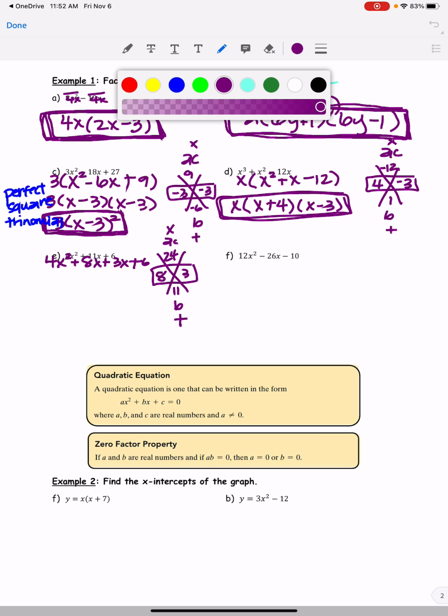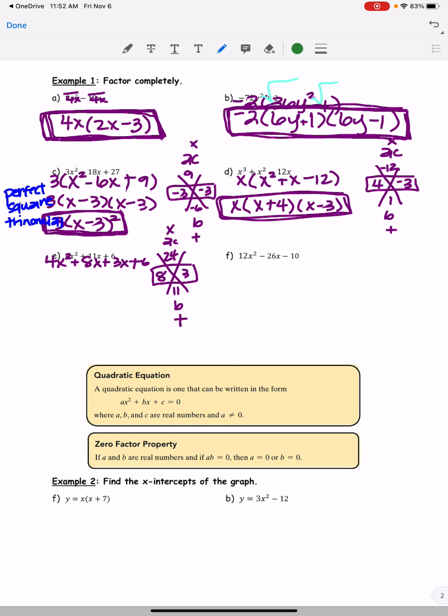So again, what I did there, and I can't show you because it keeps moving it up, I don't know why that does that, but this 11X turned into 8X plus 3X. Okay, if I combine my like terms, I'm right up to the original, so I'm not changing my problem at all. So now once we have our 4 terms, factor by grouping.